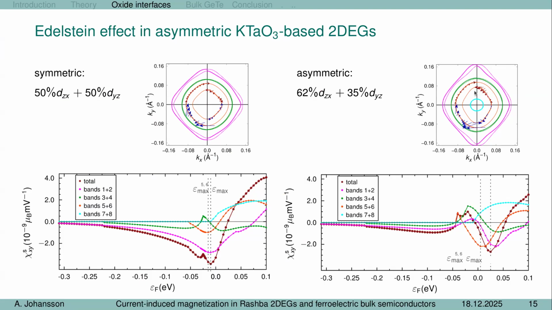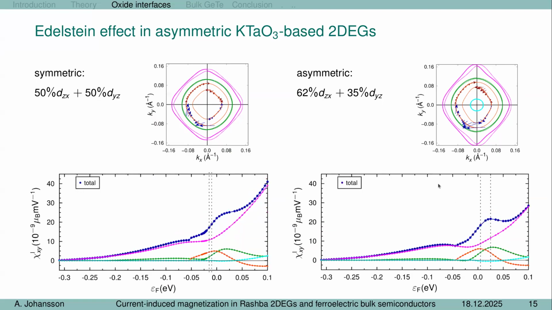So we can enhance our spin expectation values. Also, the orbital expectation values are slightly enhanced. And now we can look at the spin Edelstein curves again, and we just focus on the orange plot. You see that the contribution from the orange band is now already enhanced by a factor of 2 compared to the original model. Unfortunately, all the other bands are also affected by this asymmetry, so the total Edelstein effect, which is the superposition of these bands, is even reduced. But the purpose of this modeling was only to show that by inducing this asymmetry, we can enhance the contribution from this orange band.